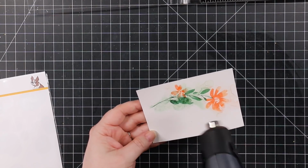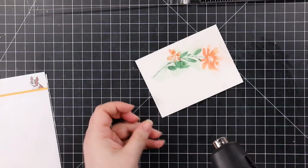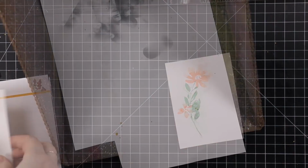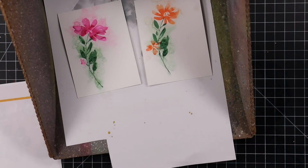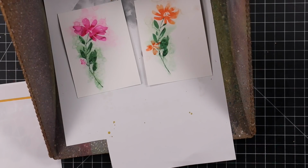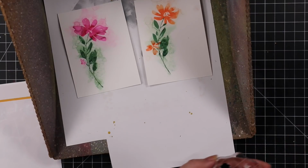So you can experiment, and I said this in the other video too, with different types of inks. Distress inks will work with this. Pretty much any water reactive ink, you just got to find the combo of ink and watercolor paper that will work, because different papers work differently, different inks work differently. So just grab a scrap, stamp it with a water reactive ink, spray it with water, see what happens. You never know. It's fun sometimes. This is how you discover new things.